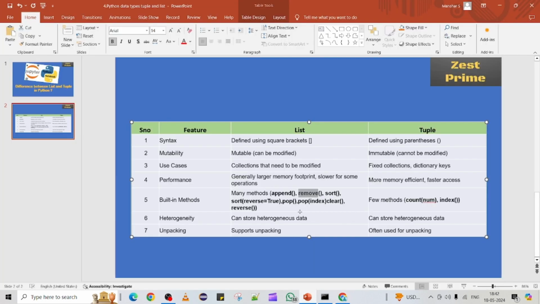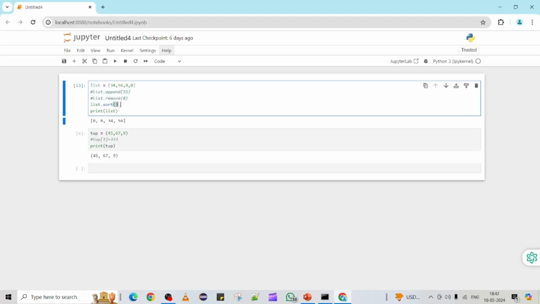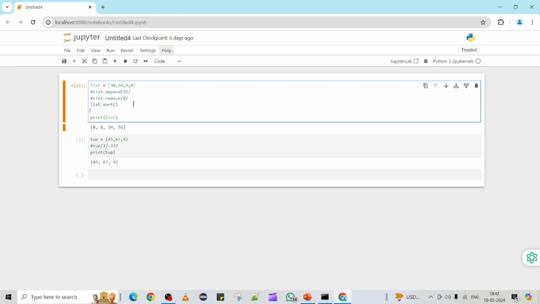Say for instance, there is another argument for sort, reverse equal to true. As part of the default sort, it sorts the elements in ascending order. If you want to sort the elements in reverse order or descending order, you can use sort and pass the argument reverse equal to true.